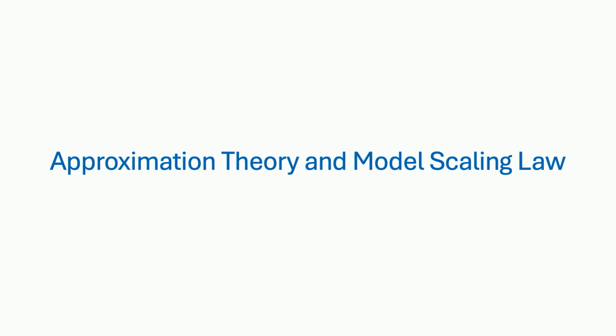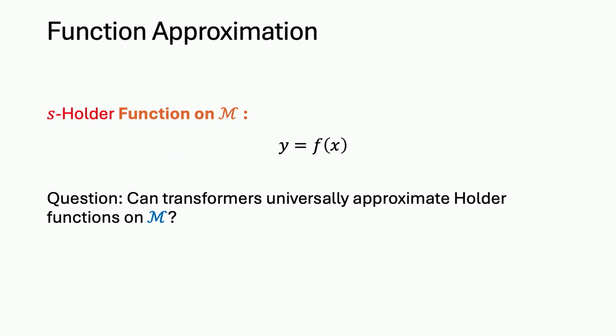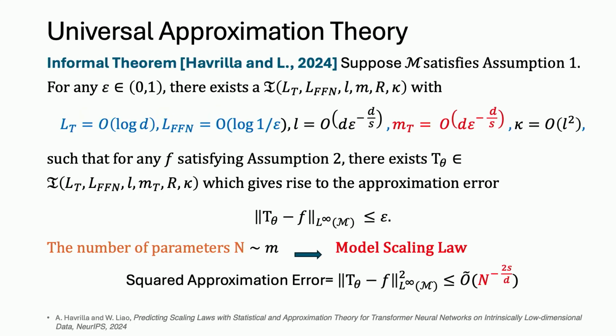And so I'm going to first talk about the approximation theory. In approximation, simply, if we have a function, we would ask if the transformer can approximate the function. That's very simple, and we are going to consider functions on a manifold with Hölder index. This is the theory established by Alex. You can ignore many of the details, but I just want to tell you that we establish approximation theory by explicitly constructing a transformer network to approximate a function f, which is a Hölder function on a manifold with Hölder index between 0 and 1.